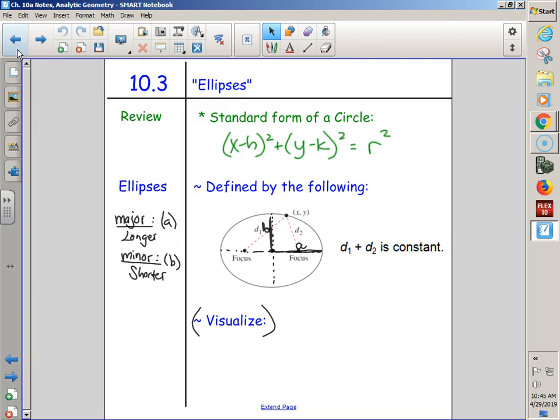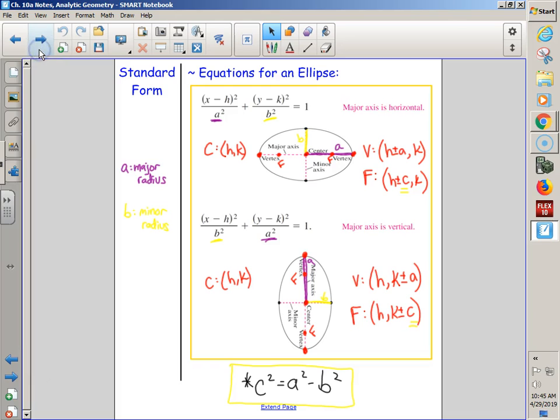I was going to do this whole visualization today, but just because time is short, it's chapel. Let's get through all the examples, and if there's time, I'll show you where an ellipse comes from. But we have an h and k, but this time h and k is not the outer edge of the curvature, the vertex. In this one, h and k is the center, like we're used to a circle anyway, right? Okay.